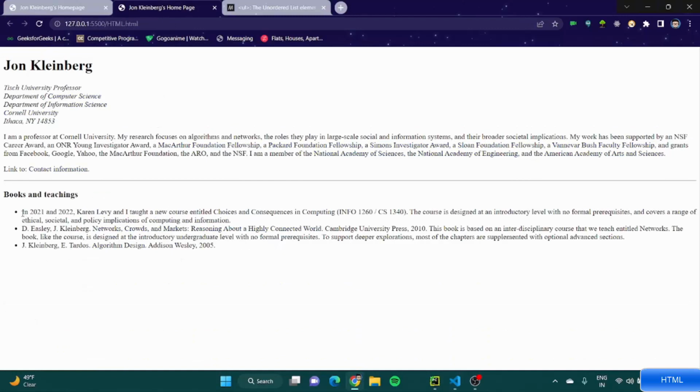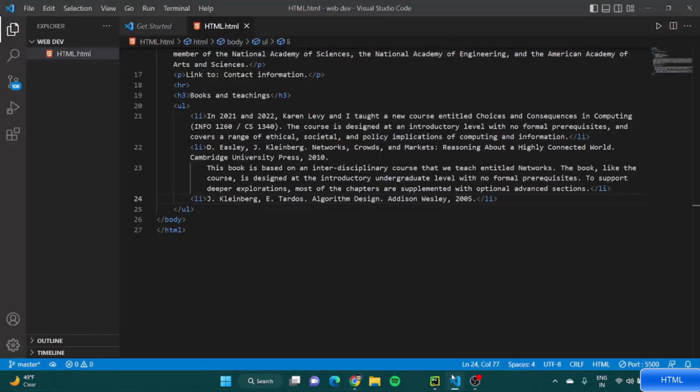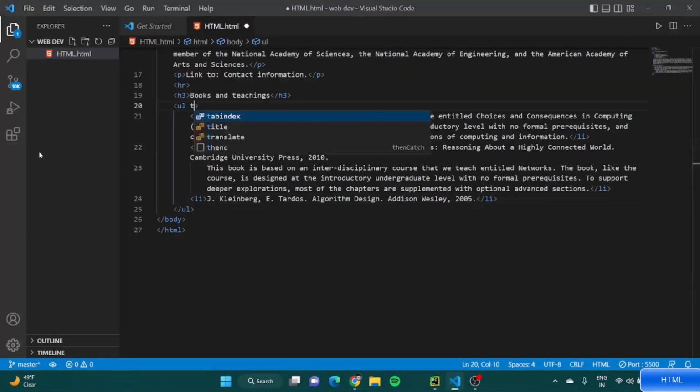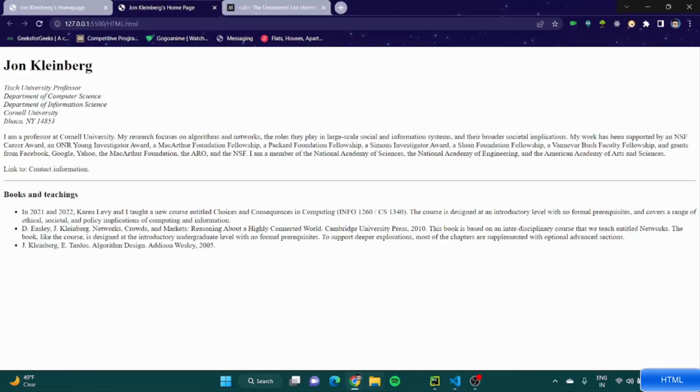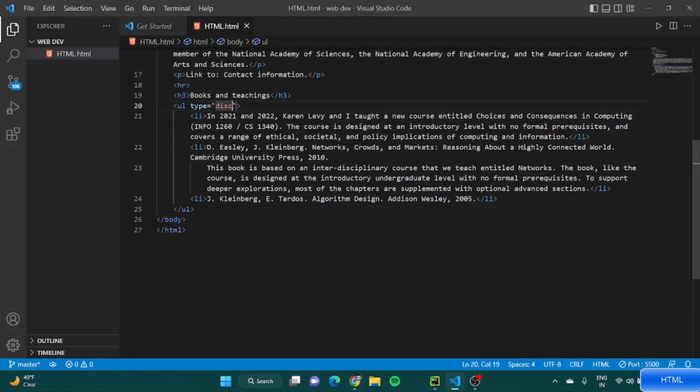So you can see, I have the bullet points here. Now we saw that there are types as well. So you can write type and you can define the type. Let's try the disc one. Okay, disc is the default one.